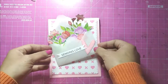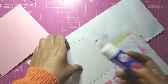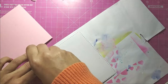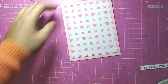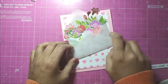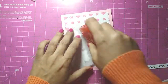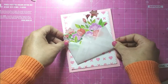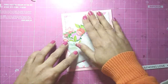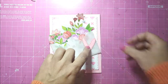To assemble my card, I use a fairy stick on the back of the XOXO panel. I take the envelope and give it a tilt, and with the tape runner I adhere my envelope. I have got a little heart which I also tilt and adhere with the tape runner — this helps hide the tape, which is visible on the vellum.